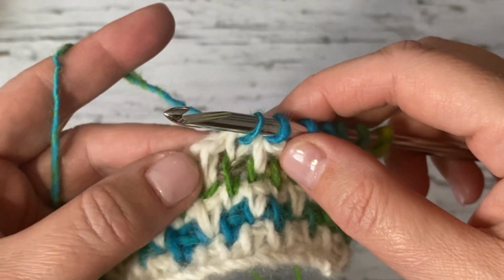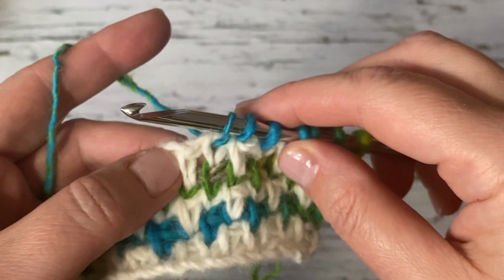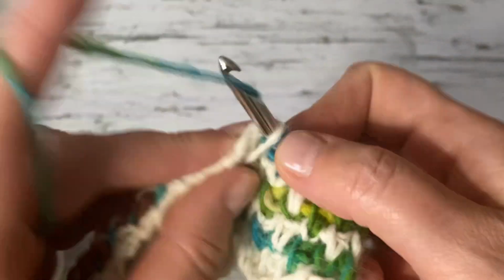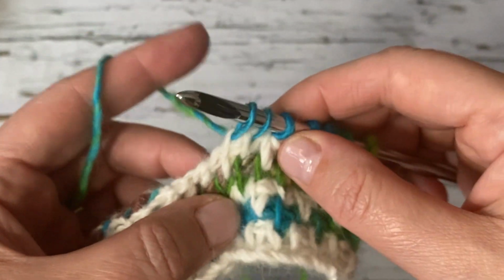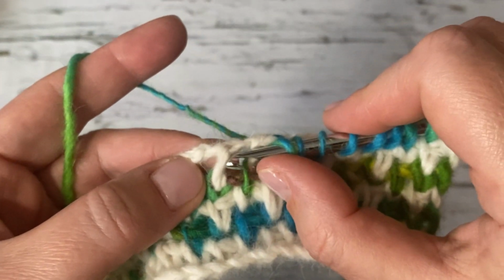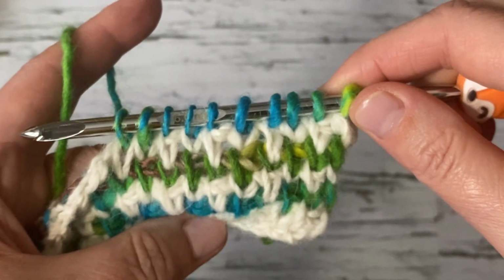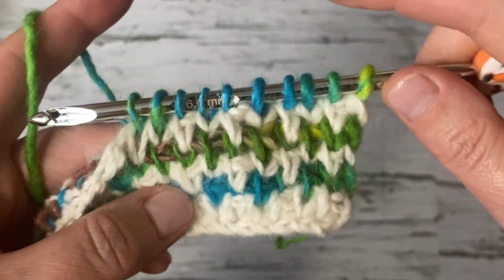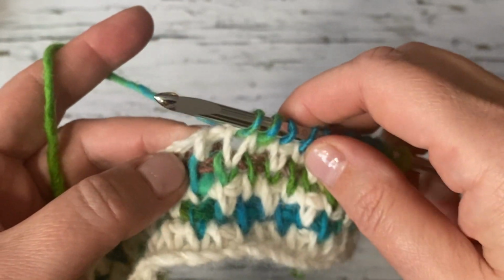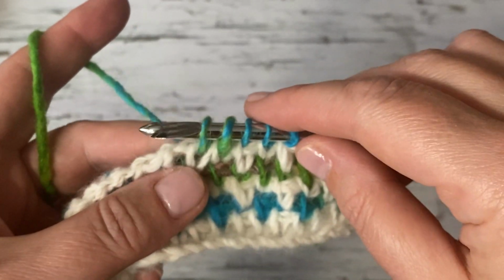So stay tuned. Tomorrow there's a different version of the stitch. Again, you need 2 colors of yarn, and then we'll go from there. Happy Tunisian, happy crocheting, happy knitting, whichever you are doing. If you don't know how to knit, this is the perfect way to learn how to do the Tunisian. You just use a crochet hook and you go from there.